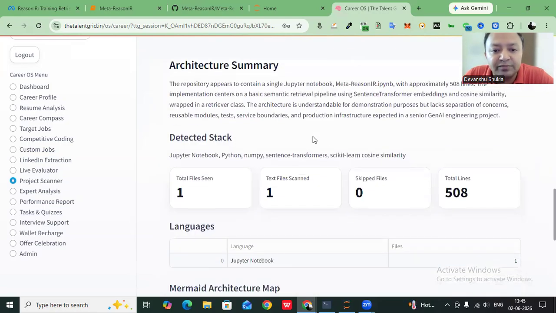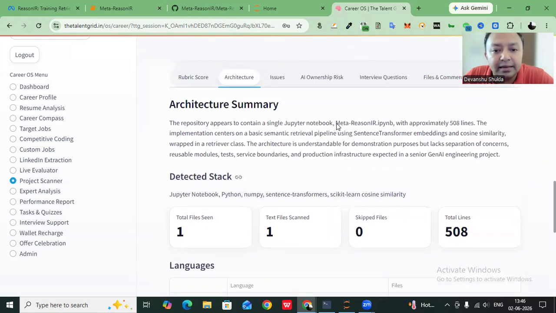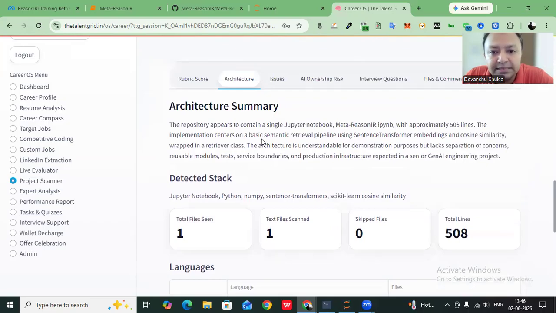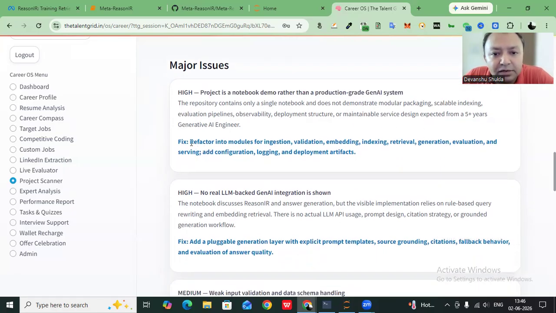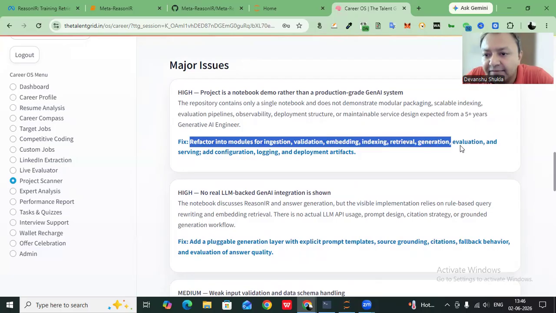Here is the architecture of the code. Here we detected a single Jupyter notebook, Meta reason.ipynb. Here are the issues which we need to fix. The project is a notebook demo rather than a production grade GenAI system, which needs to be implemented. So we have to refactor into modules for ingestion, validation, embedding, indexing, retrieval, generation, evaluation, and service serving.